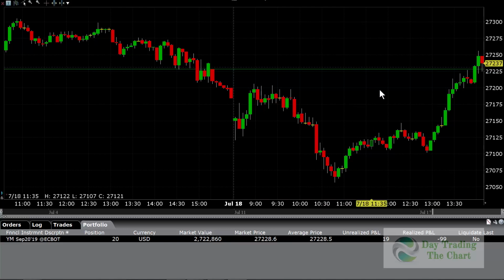Okay, it's starting to move back up now. See if I can get a Market Master signal on it here. I still don't have one. The only one I have is the long signal. Technically speaking, it's still a long signal off Market Master right now. Looking for another signal. If I get a second Market Master to go long, it's going to be good. It means it's going to go up.